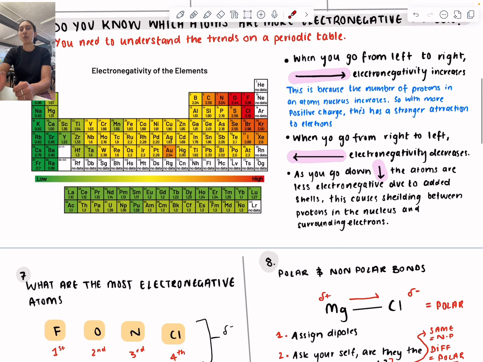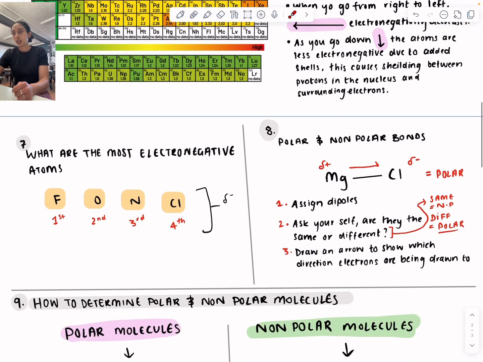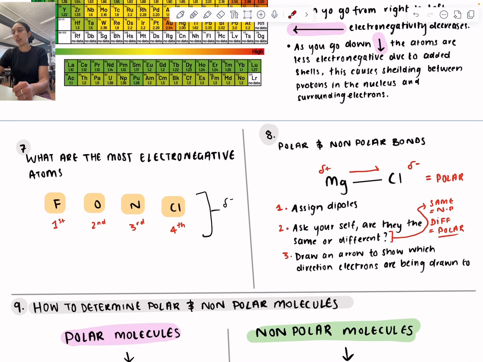whereas if we look on the periodic table, magnesium is all the way over here, okay? And we know that anything on the left-hand side of the periodic table has very low electronegativity. They are not able to draw in electrons, as well as the atoms on the right. Okay, so I've assigned those dipoles to show that magnesium is less electronegative and chlorine is more electronegative. Okay, so here we are, we've assigned dipoles. You should ask yourself, are they the same dipoles or are they different? As you can see, they're polar opposites.